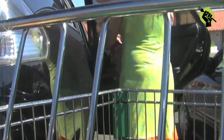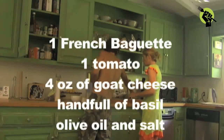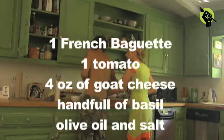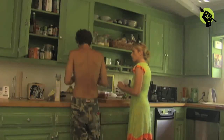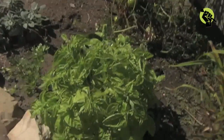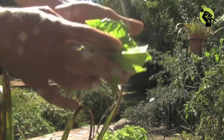Sometimes the hardest part of taking the kids to the market is getting them in and out of the car seats. To make the sandwich, you only need six ingredients: a baguette, a tomato, goat cheese, basil, olive oil, and salt. I have some fresh basil and tomatoes already growing in my garden. Fresh ingredients always taste the best.